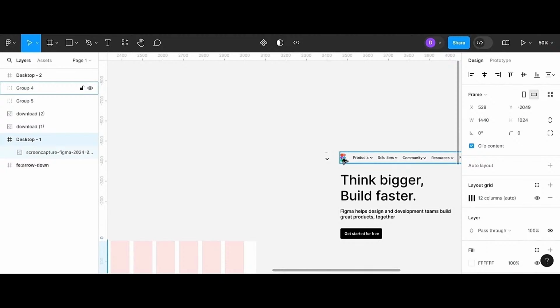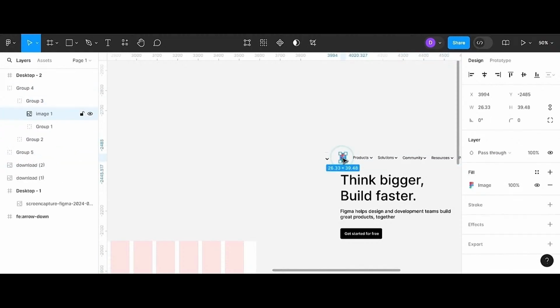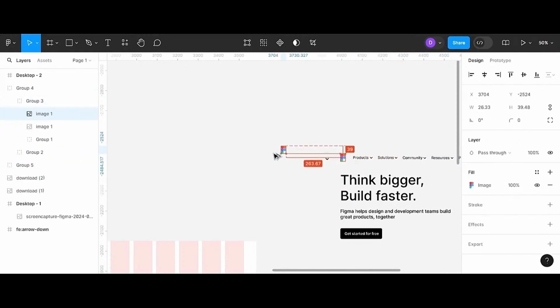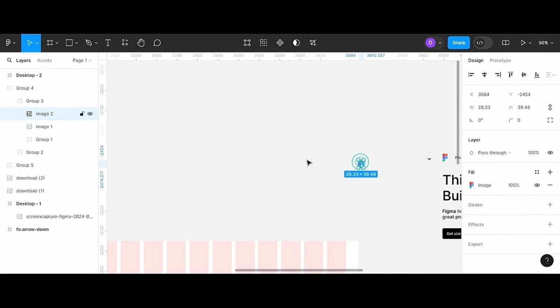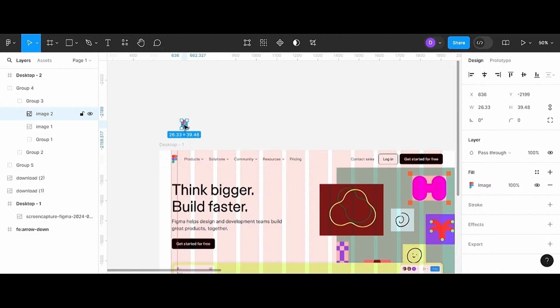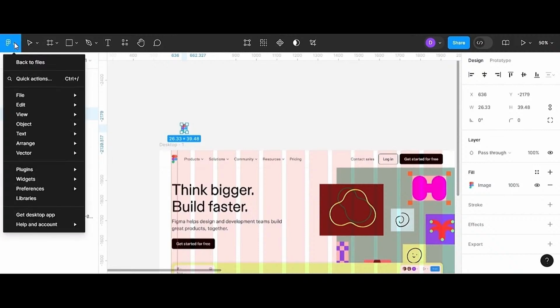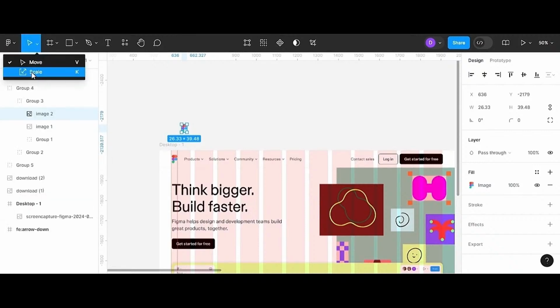From my design here, I have this. I'm going to make a copy of this, the logo. I'll drag it over to this side, but before I start using it, I'm going to select the scale tool.